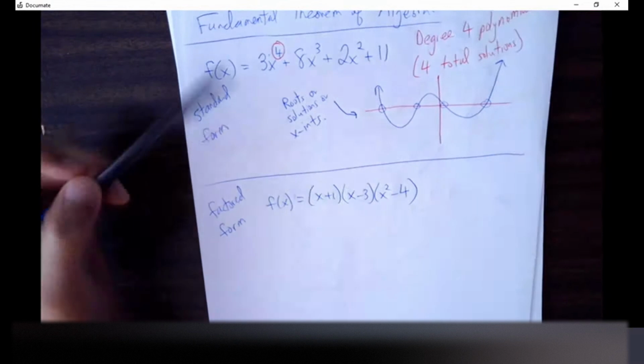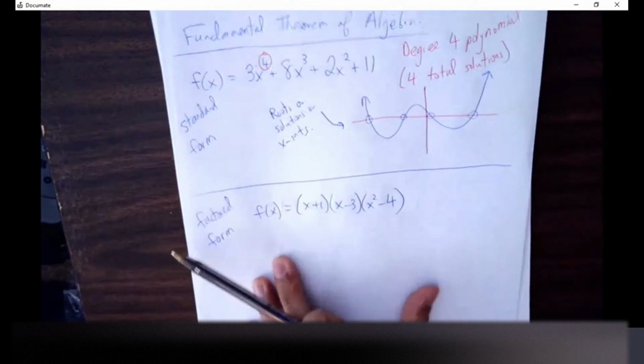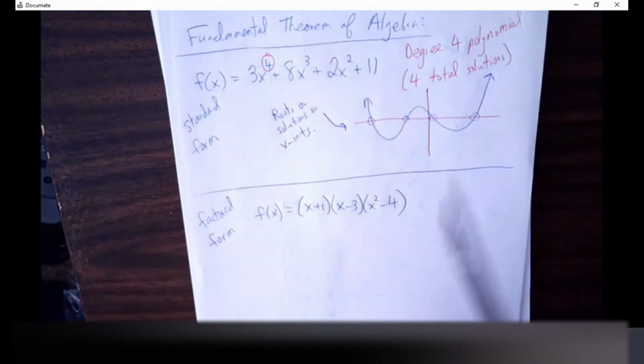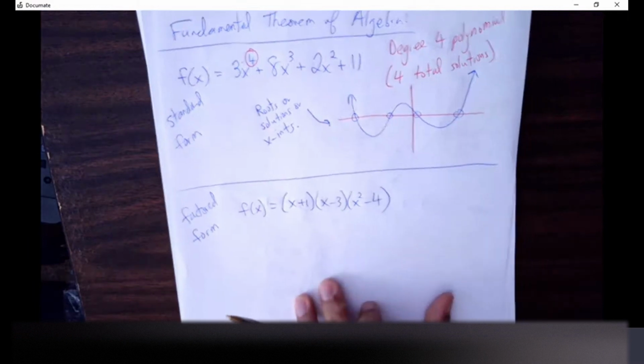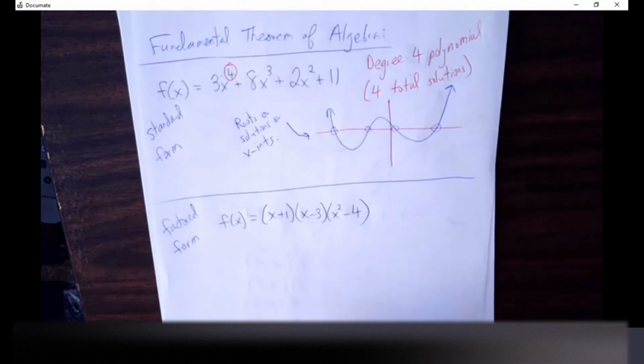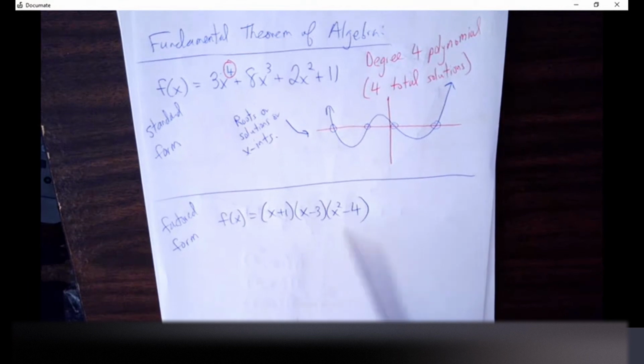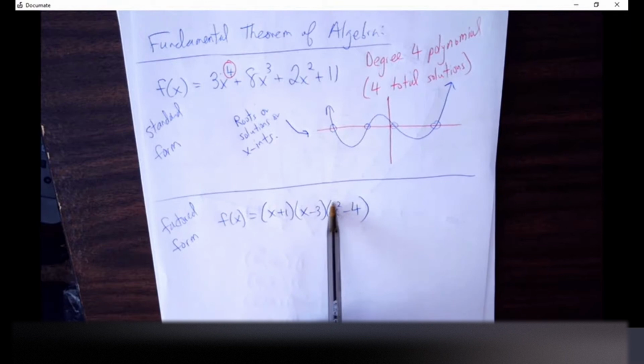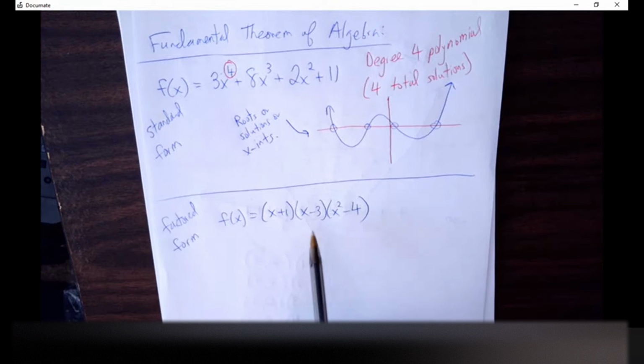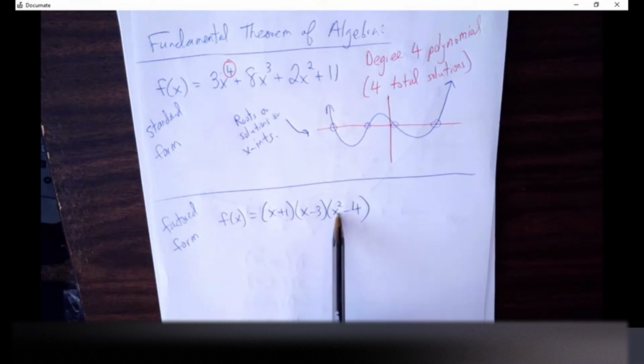Now, if it's in factored form, we can also decide what the degree of this polynomial is. If you had to guess, what would be the degree of this polynomial? Would it be 2, the exponent? So we see the 2 here. But are these the only 2 x's in the problem? No. How many more do you see? I see 3 in total. So we pay attention to the exponent.